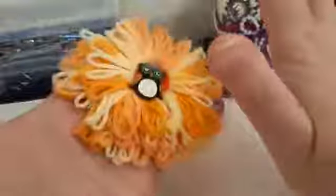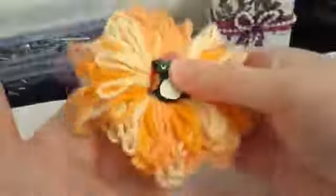You could fluff it even more by your hand, or you could just wear it completely flat, showing off the little critter in the middle. It is totally up to you on how you like to do it. And of course, if it's in your hair, you might want it fluffed up a little bit. You could do it one of 2 ways, like bouncing it like this, or just fluffing it with your hand like so. So I store them all flattened out, and I usually put them in a little bag.